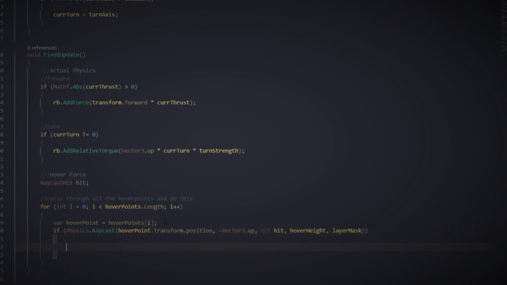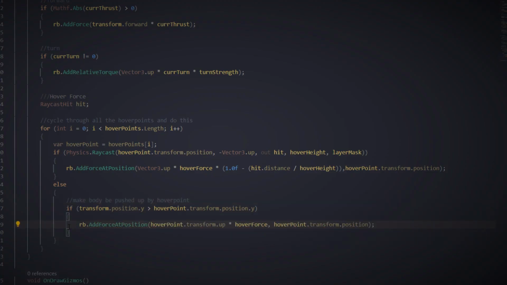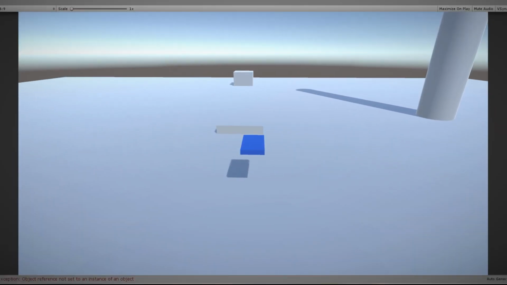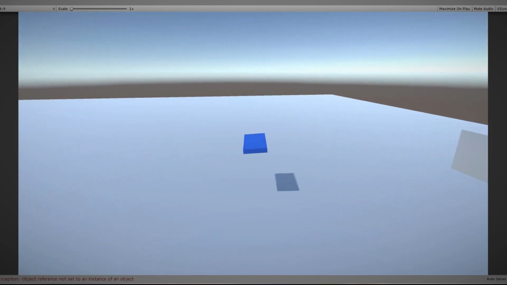So I just followed the aforementioned tutorial, which is very, very old by the way. And I got a beautiful hoverboard in just about an hour. It took a lot of time to mess with the camera and all the values so that the hoverboard was somewhat stable, but it's mostly working now.